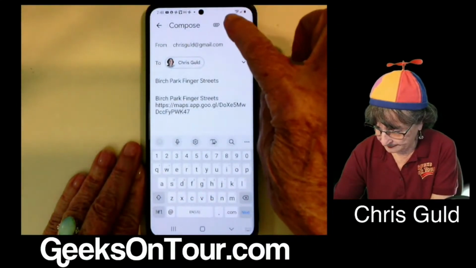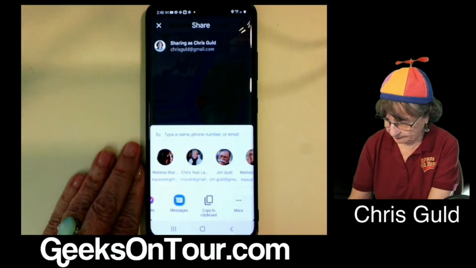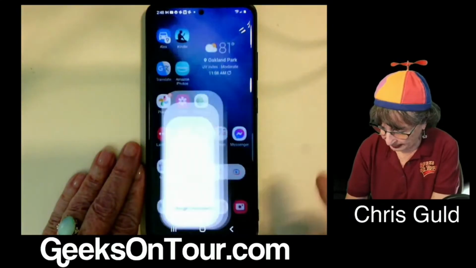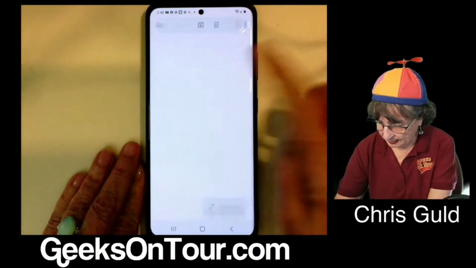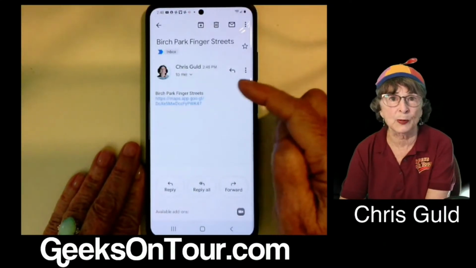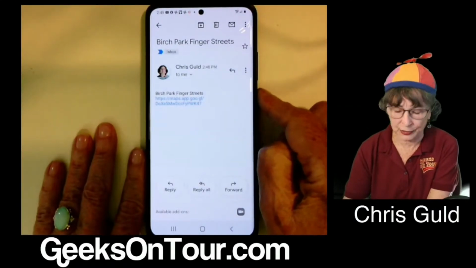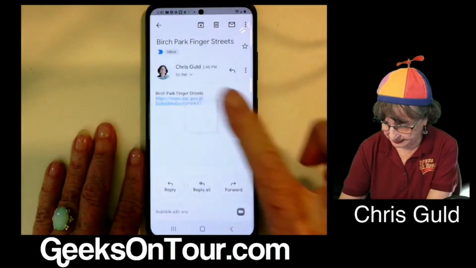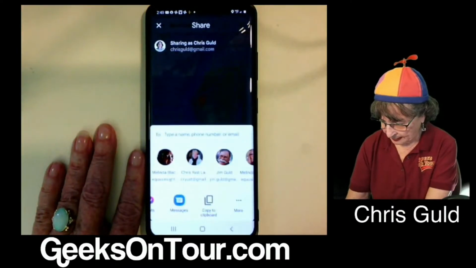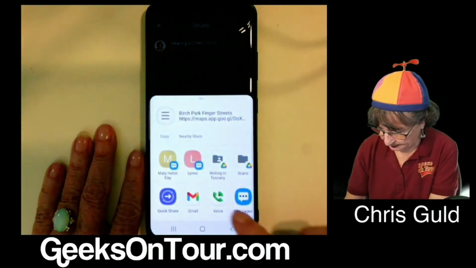Okay. Now I'll open up my email. And now if I was really sending this to somebody, I would say, here's where our party is going to be and give them the time and all that. But to get directions, all they'll have to do is tap that link. And you should be able to open it in Google Maps.